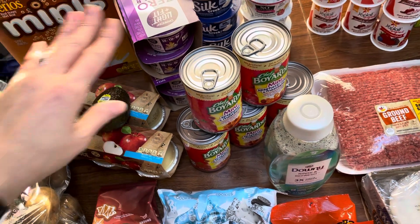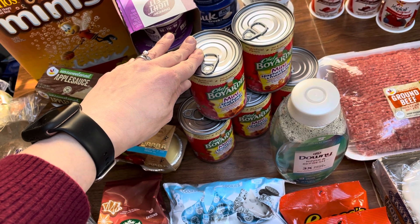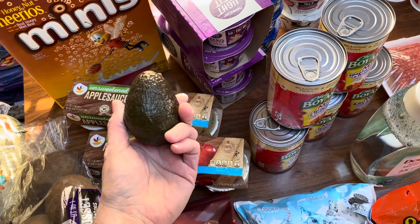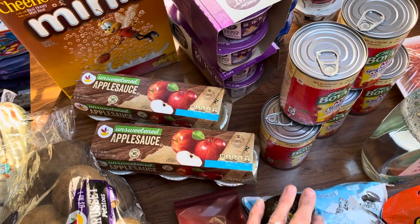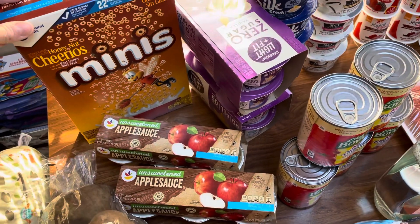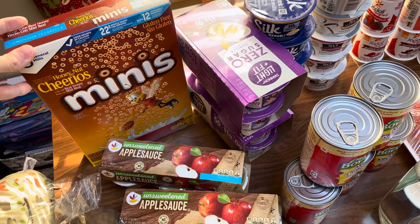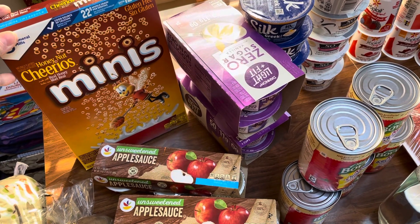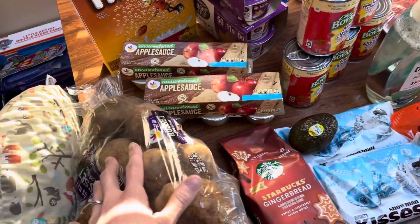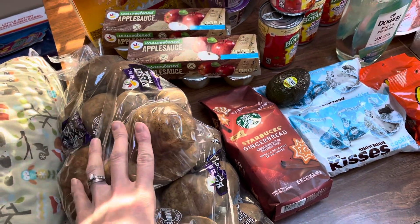These canned goods were five for $5 when you buy five, and one of my cards had $0.30 choice points back when you buy two, making them a little under $1 each. Avocado was $0.47 — you could grab four of them. That's just for the baby to try. These items are $1.50 each with a digital coupon you have to clip. They're also part of a point deal, but I just grabbed two. I had a digital coupon for free Honey Nut Cheerios Minis — even though I had already used it, it was still in my account and came off again in the online pickup order, so I got that for free again. The last deal is potatoes at $1.88 when you buy two — potatoes or onions. I just grabbed both bags of potatoes.